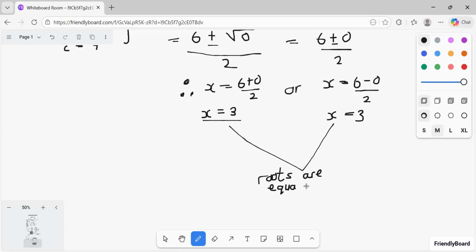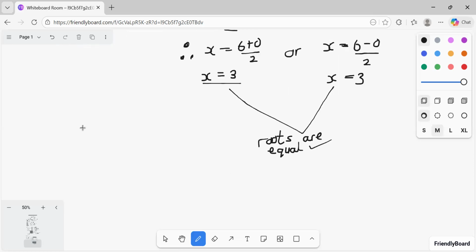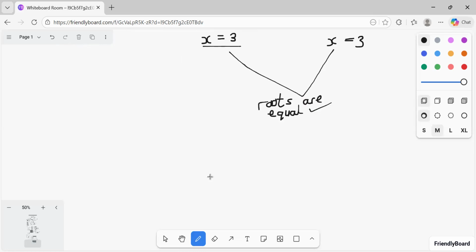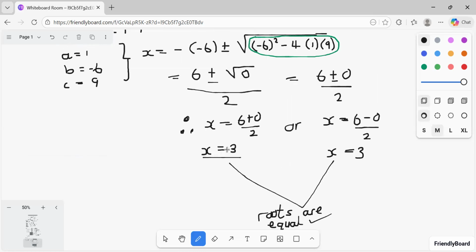Okay, so now I know that the roots are equal. Now let's find the nature of the roots. I already know that the roots are equal. Now I want to know whether it's going to be real or irrational. So what do I use? I use the value of delta. I already know that delta is going to be 0, by the way. Because when we simplified, we got 0 right here. See where I'm putting the arrows? So I already know that delta is 0.